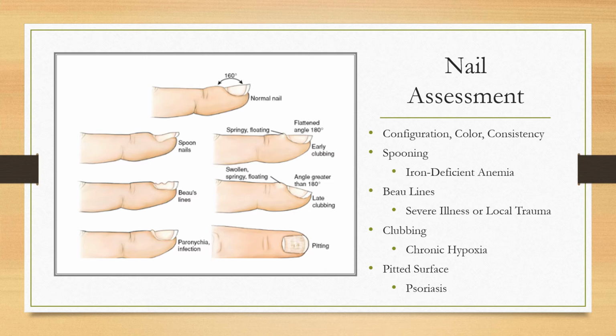Beau's lines are just lines that go right across a nail. It's almost like a ridge in the nail. And that's usually occurred because there's been some kind of either severe illness or stressor. Sometimes a massive stress to someone can cause a Beau's line. Or there's been some kind of direct hit to the nail, and where the nail grows, which is under the cuticle, it's been disrupted a bit, and when it grows out, it grows out with a Beau's line. So think of Beau's lines as either severe illness in the body, or there's been some kind of local injury to the nail matrix under the cuticle. Okay.